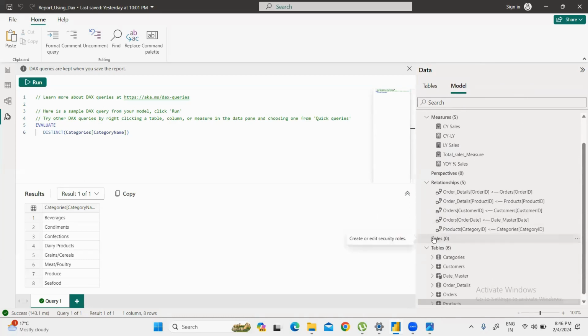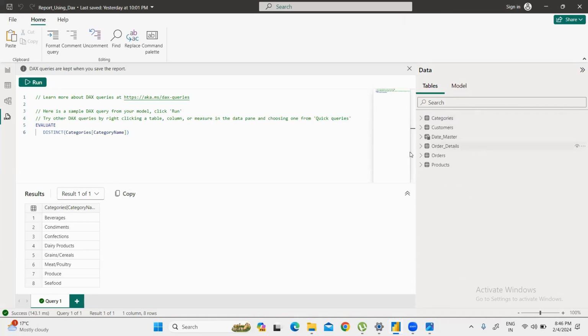And if we talk about these roles, sometimes we define a role and apply RLS, right? What is RLS? RLS is nothing but row level security, because we want that some people, if we have these five tables, cannot see the orders detail. They only have the authority to see the product table and the categories table.